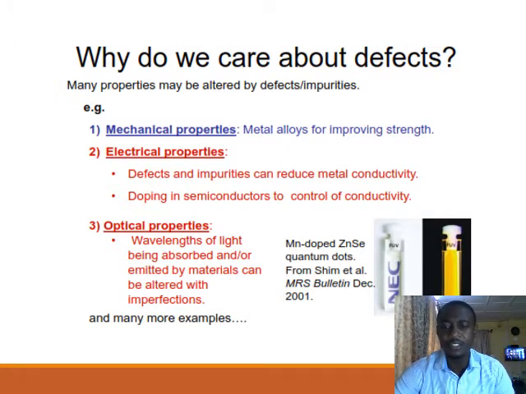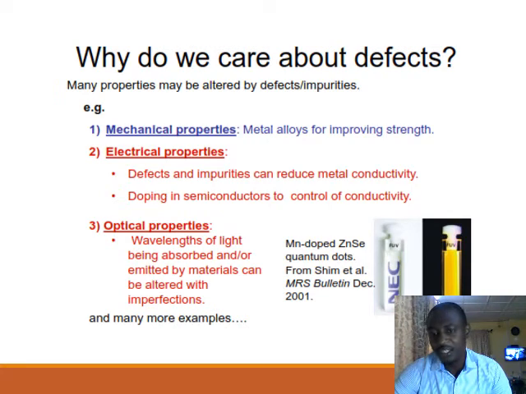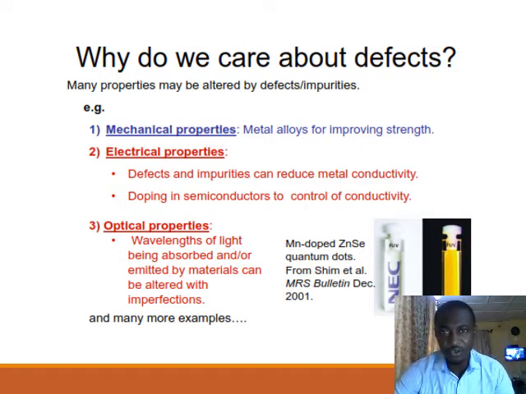So this will ultimately lead to an alteration of the property of the material, because you understand very well that materials based on the structures will present to you specific properties, and those properties will allow you to determine the kind of processing you want to put the materials through so that you can find a suitable engineering application for that material. So in this case, we have an original structure, we want to have a certain desired property that will suit certain applications. So there is the need for us to change that structure. So the presence of impurities can help achieve this.